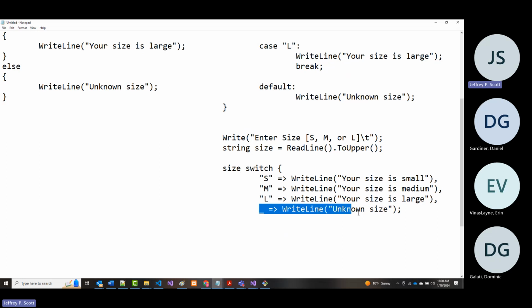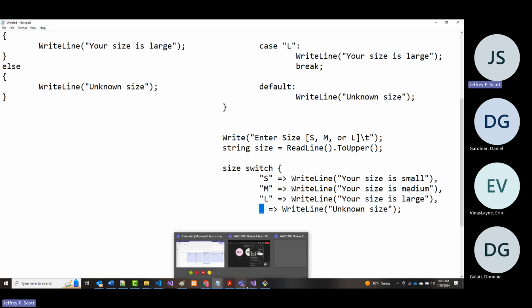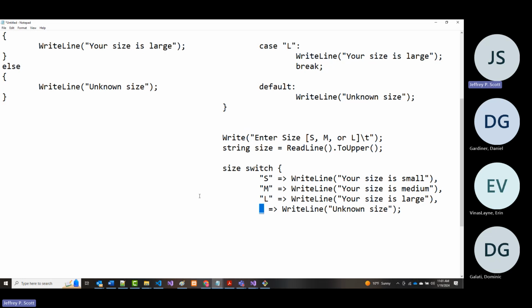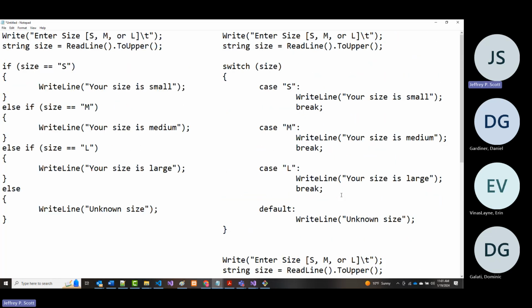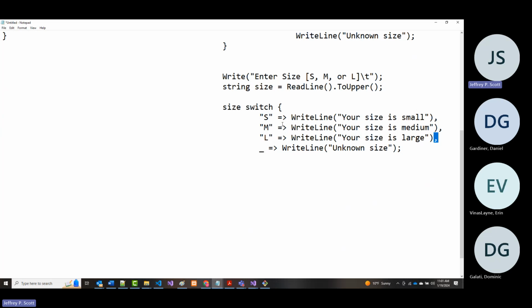Now, this is a default case. You don't need to put that in. But if you do, it's expected you're using that underscore. Again, it's called a discard value. It also expects there'll be a comma after the end of each one of these cases. And you'll notice the word break is gone now. You can still use the standard switch. Sometimes that's the best way to do something, or in some cases, this is a much better way of doing something.